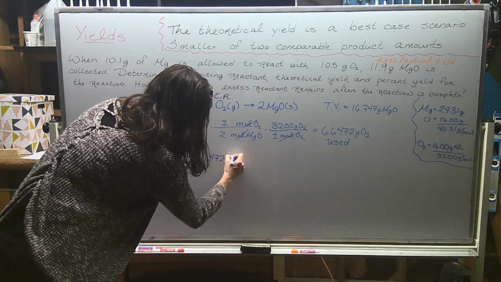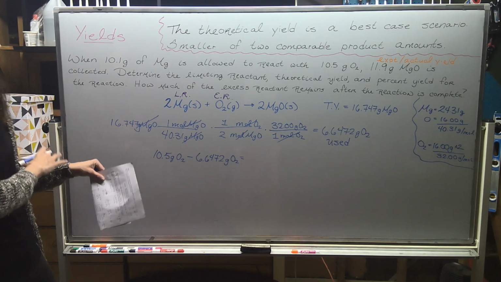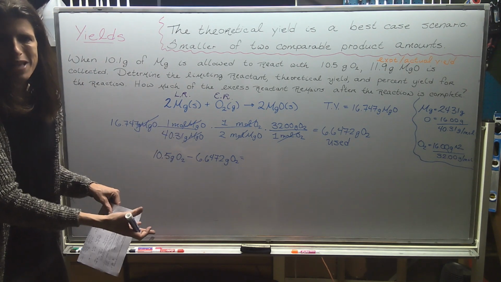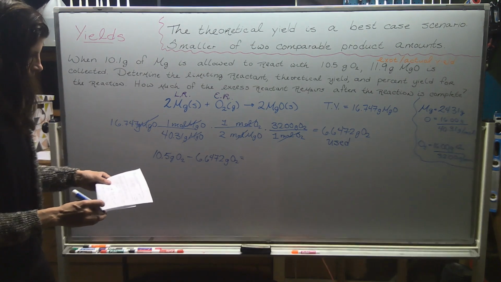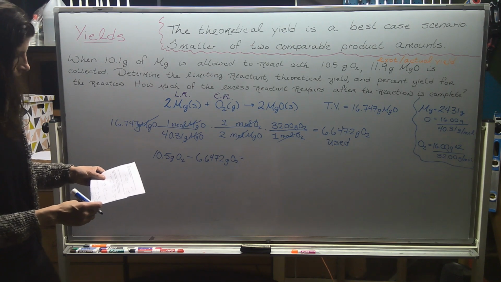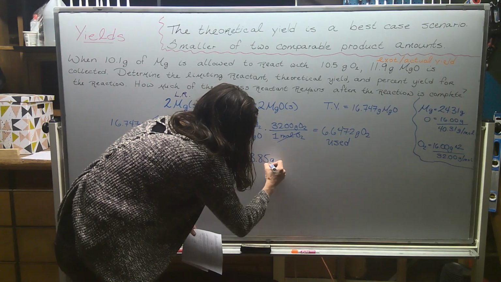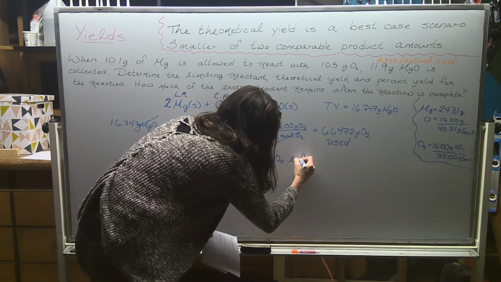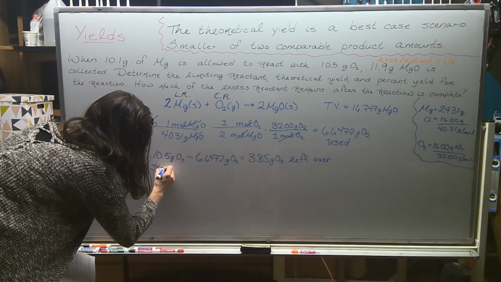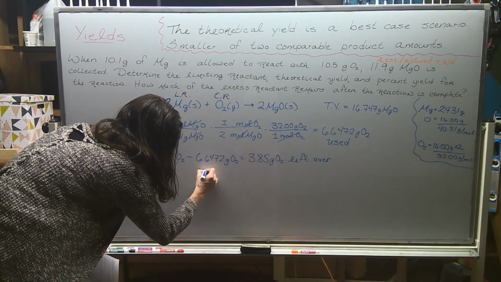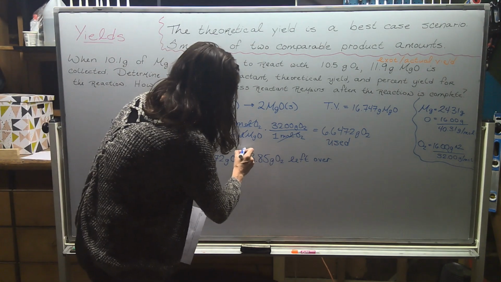6.6472 grams of oxygen. And there's so many different ways to solve this. I should mention that if you're doing moles minus moles and then converting to grams after you subtract, you're going to get the same answer. So don't worry if you're doing it in a slightly different manner. So 3 sig figs. So I will report that we have 3.85 grams of oxygen gas left over. Because this is how much I had to start, and this is how much we used, and now we have how much is left over. This is one of the values that they asked us for.